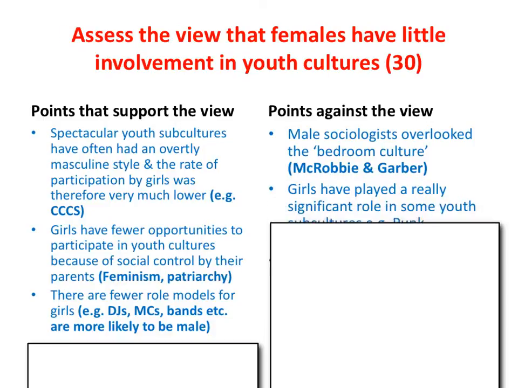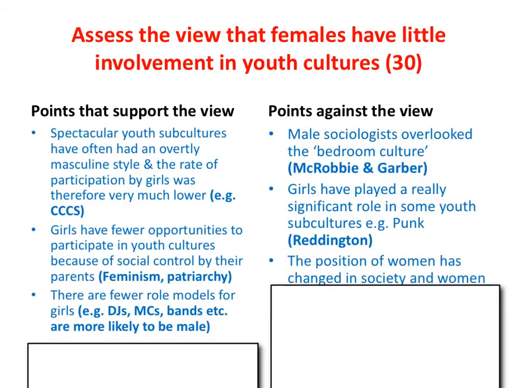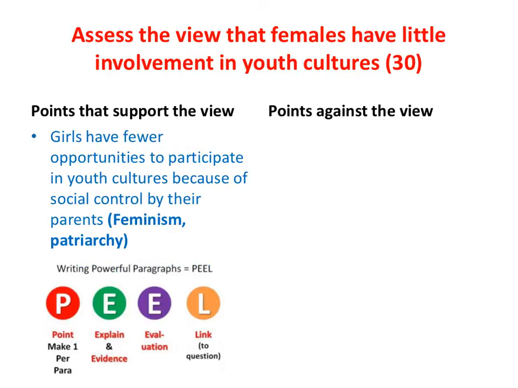We could talk about the significant role that women did play in some of the spectacular youth subcultures, such as the punk movement, and make the argument that their contribution was overlooked. And we could also talk about how the position of women has changed in society, and that as women have more economic and social opportunities, they now have more opportunities to participate in youth cultures. Let's focus now just on one of those points. So let's have a look at this argument that girls have had fewer opportunities to participate in youth cultures because of the way in which they've been controlled within the family.